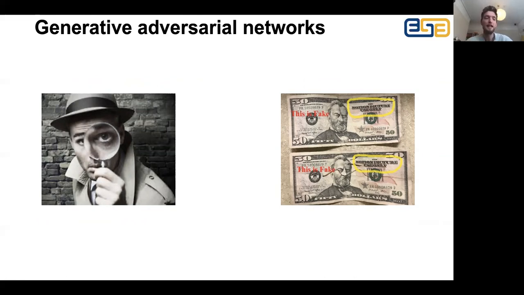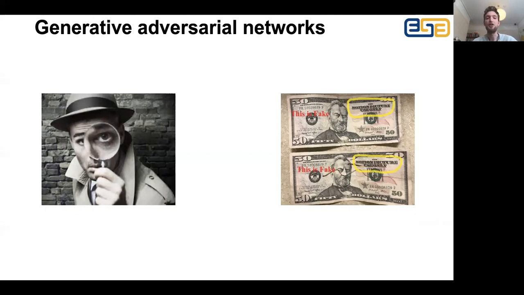We can think of a GAN as being a two-player game, and one way to think of this is that we have this scenario where on the left we have a detective, and on the right we have a fraudster. The fraudster is trying to do the best job they can to make fake $50 bills. And the detective is doing the best job they can to distinguish between the real and the fake bills. As time goes on, the fraudster gets better and better at making fakes, and the detective gets better and better at telling the difference between fakes and reals.